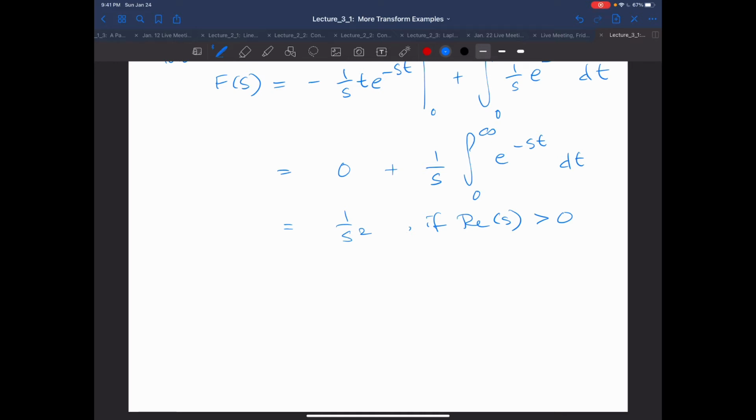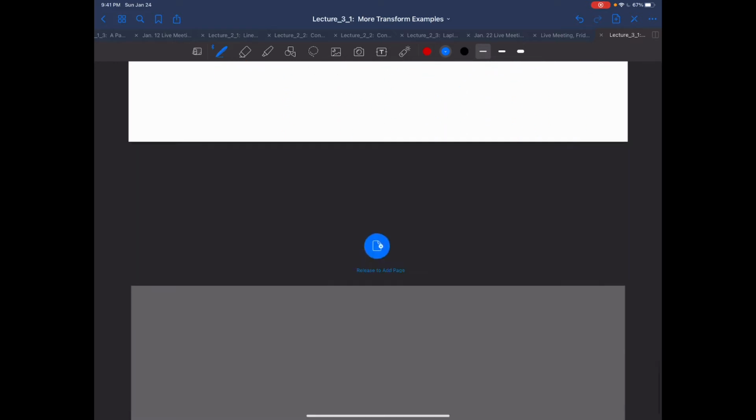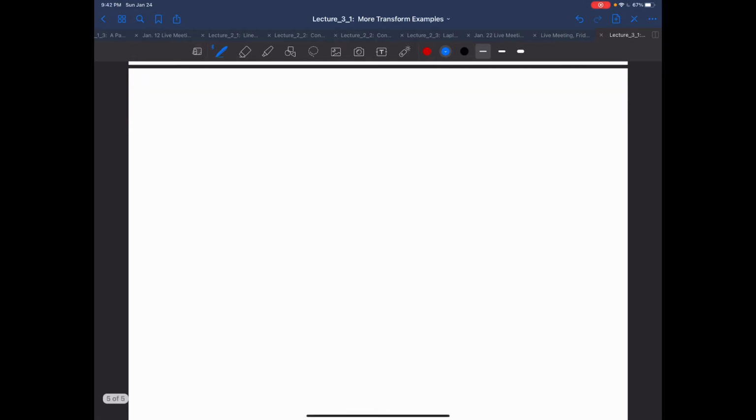Okay, so let's go on to another example. I should say, in this case, we said that the function was going to be zero valued when t is negative, and we will often be looking at functions of that sort. The Laplace transform is often used to study things like transient behavior, when something suddenly happens at t equals 0 and you wish to see how a system responds, for instance. So we will mainly be interested in so-called one-sided functions.